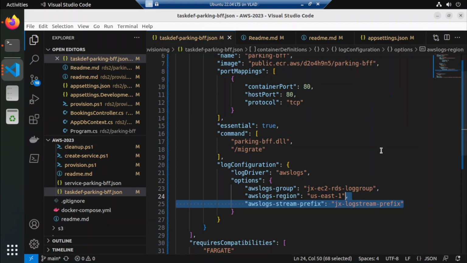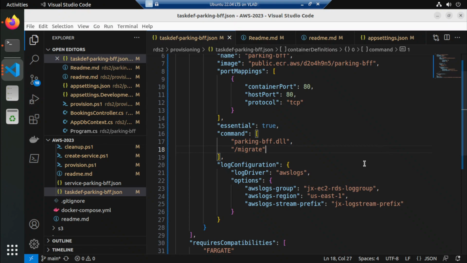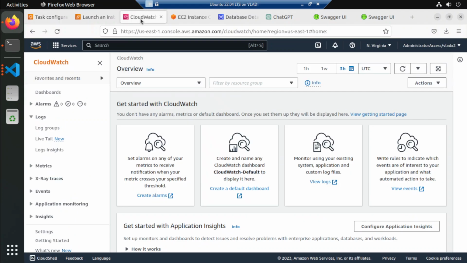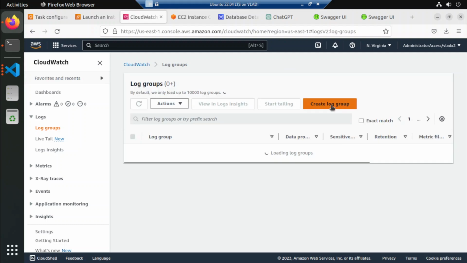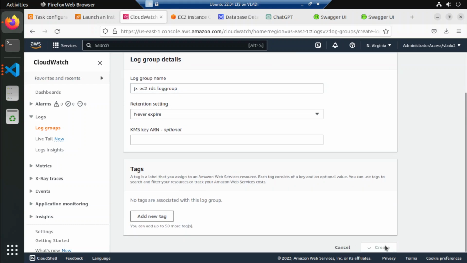Okay, so I have to manually create a log group, right? So if I create a log group, so go to log group, create log group. This is the log group. Create log group.